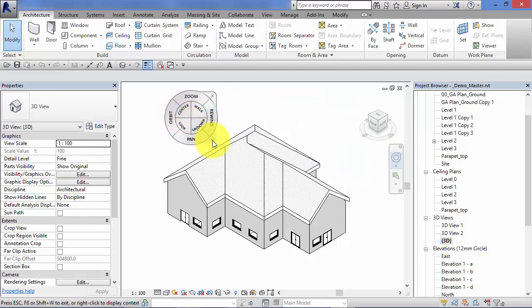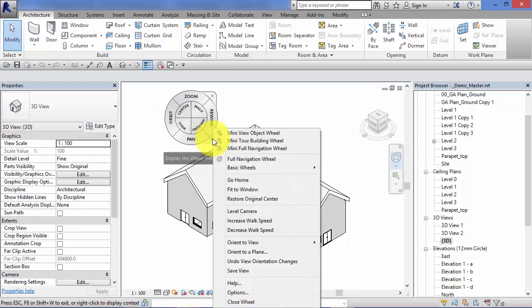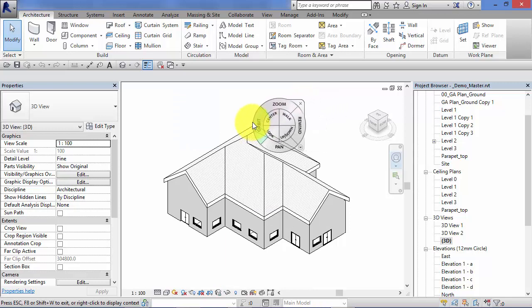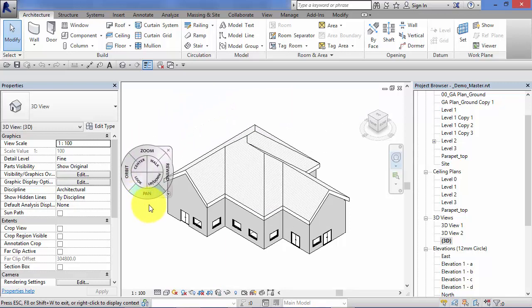And we've got a little drop down menu we can activate there, which gives us a range of options. In fact, more options than we had for the 2D steering wheels. So we've got different size of wheels containing different options. I tend to leave it on the full navigation wheel, which gives you everything you might possibly need. Let's just put that away for now. Remember, when you activate the steering wheel, it comes out and it will follow your cursor around. You can't get rid of it, you can't shake it off, and all you need to do then is move your cursor over the wheel to access the particular command you're interested in, and then the X to put it away.